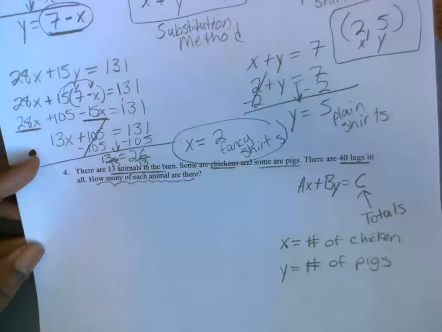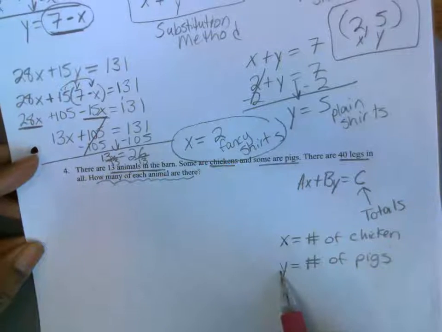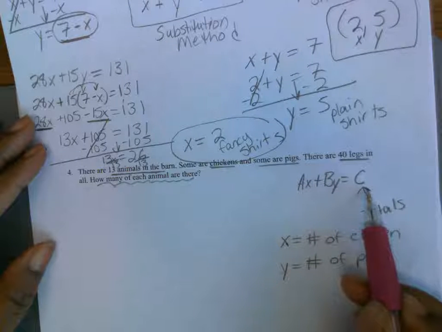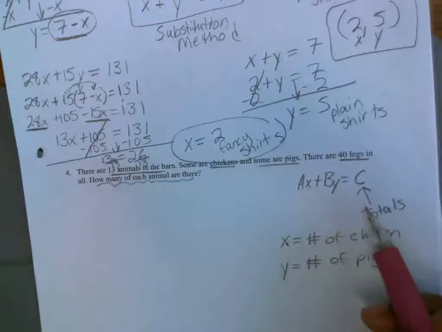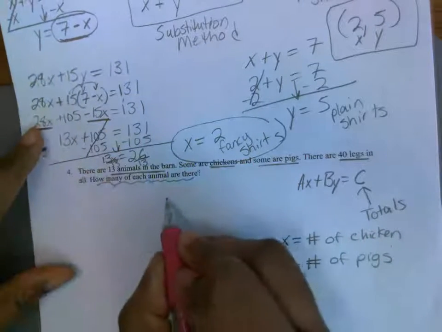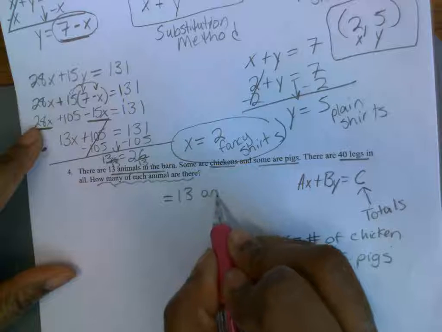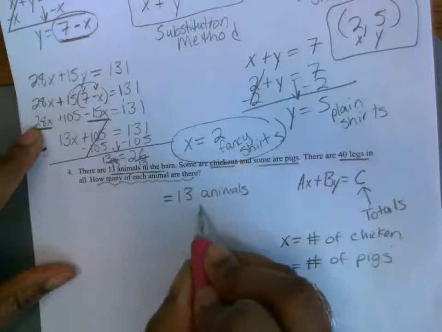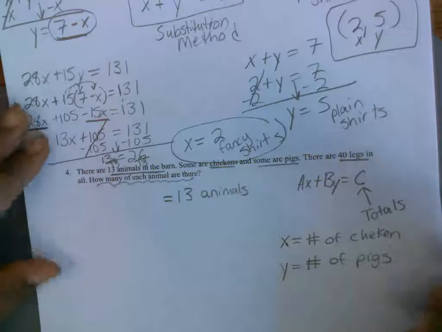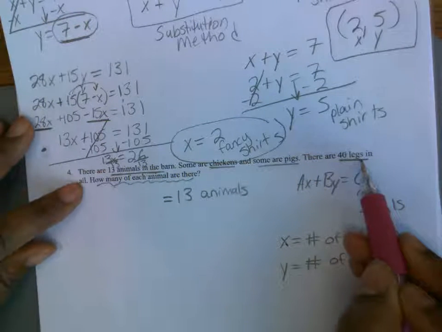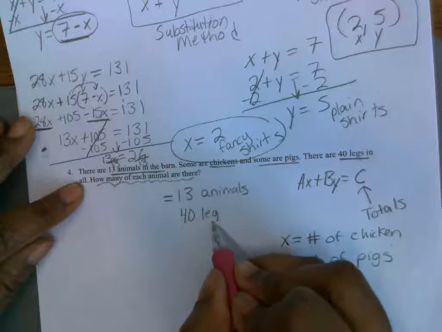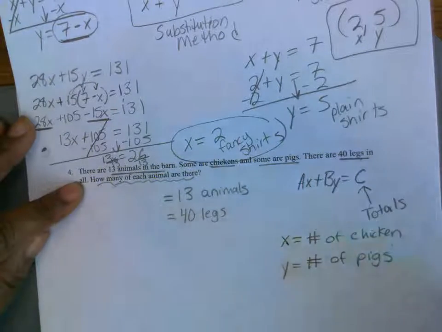All right? Okay, so now that we have declared our x and our y, now we need to focus on writing the equations. We know that our equation is going to be written in standard form because they didn't give me a slope and they didn't give me a y-intercept. So now let's pick out what the totals are. The first sentence tells us that there are 13 animals in the barn. That's a total. Okay, there are 13 animals all together. And I'm going to put what total this is so I'll know what to add together. 13 animals. So I'm going to add animals together. My other total says that there are 40 legs in all. So out of all the animals, there are 40 legs. And I'm going to put what that is so I'll know what to add together to get 40 legs.